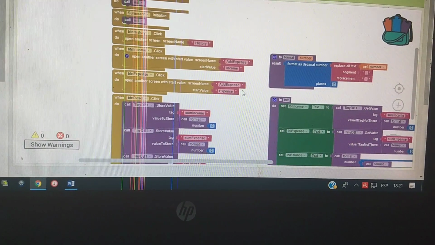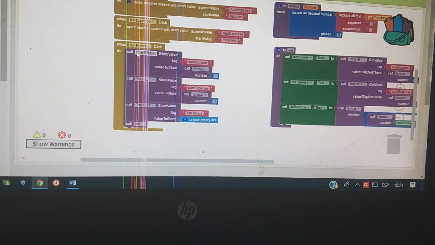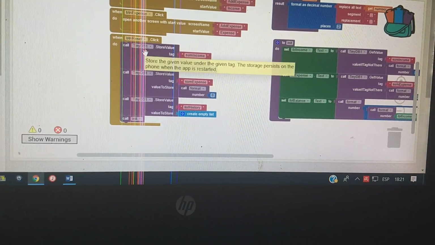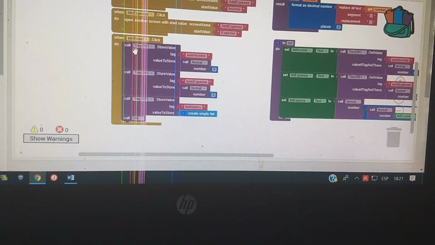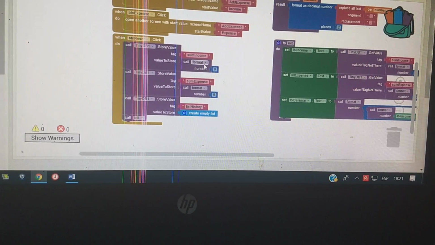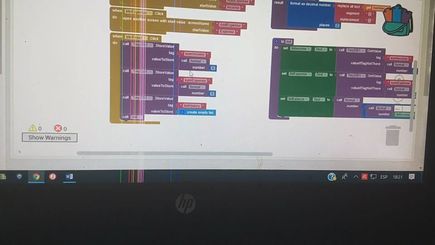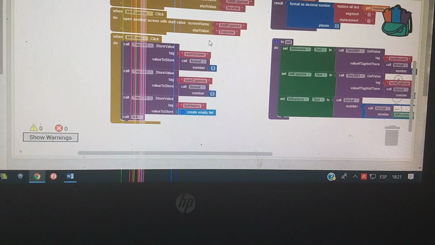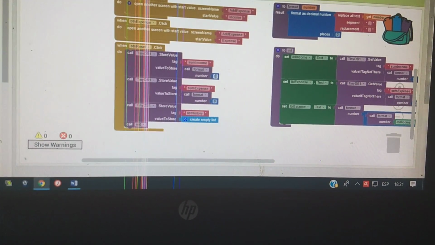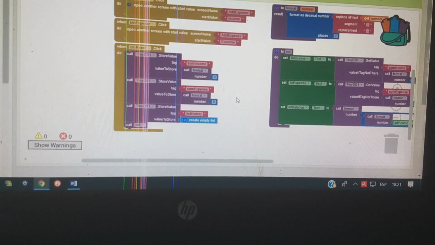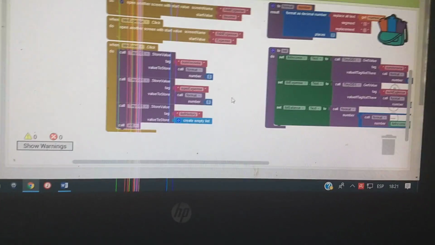And reset. Reset is for our income. If we put something, we're going to erase it at the moment we click on btn reset. Why?